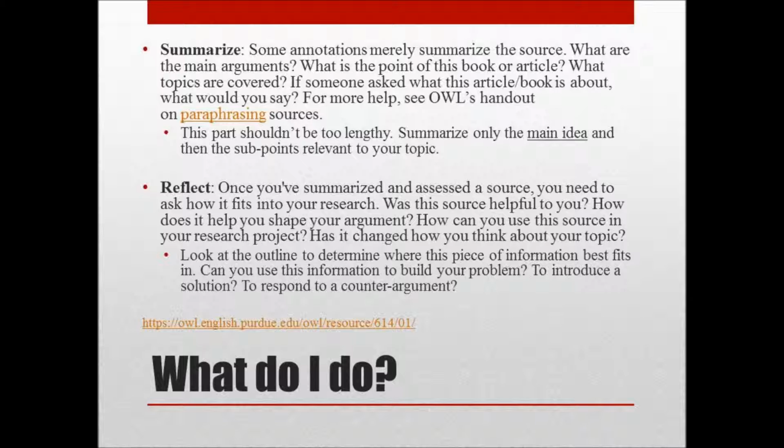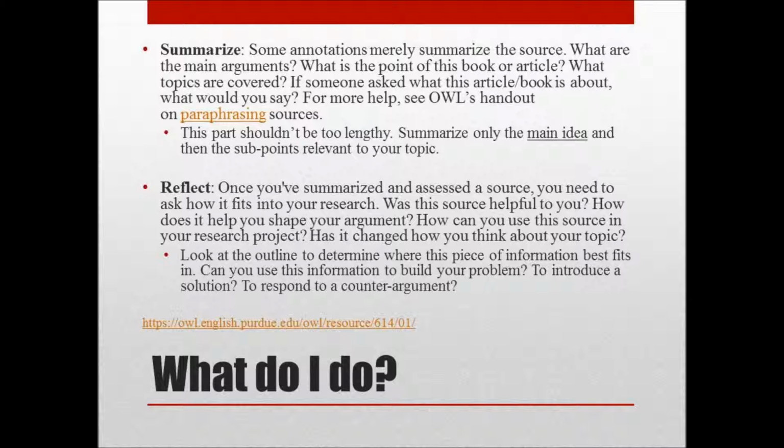the book or the article, what topics are covered. Basically, if someone asks you, what is this about, then what would you say? This article is about main point 1, main point 2. This article is also about another point. It's in this part that you don't want to be too long. You want it to just be really short, concise, and to the point.